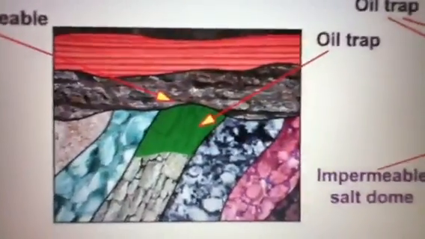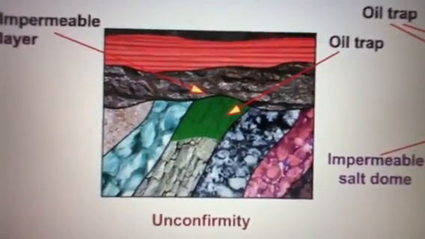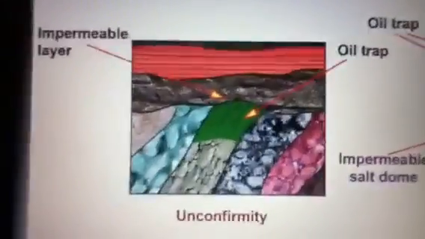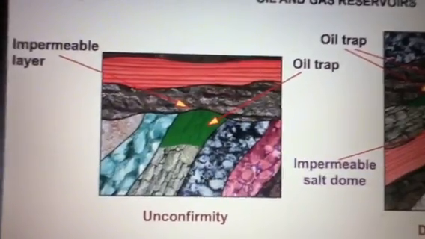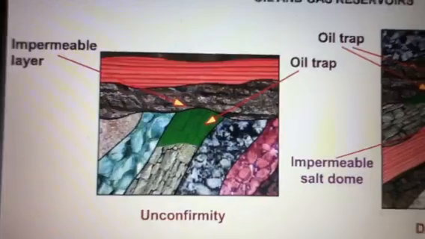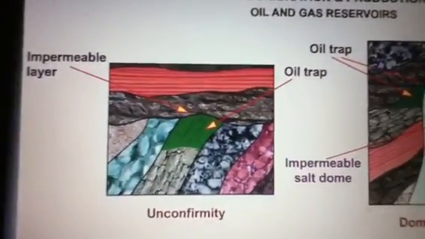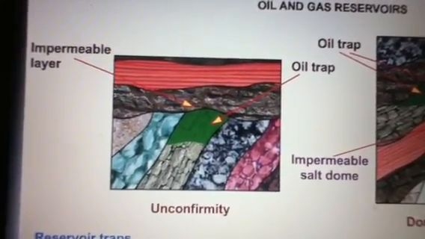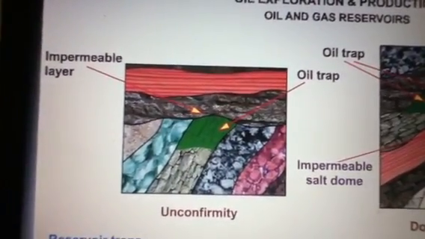Unconformity. In these traps, the upward movement of oil is blocked by an impermeable caprock laid down across weathered surfaces of the lower beds. The formation shown above could have developed due to an initial deposit of layers on the seabed, which stopped due to some reason, like the sea having retreated. Later the layers were tilted by earth movements. The area exposed was then subjected to weathering by erosive forces. After a period of time, changes occurred, which further deposited new layers above the weathered ones, resulting in this type of formation.